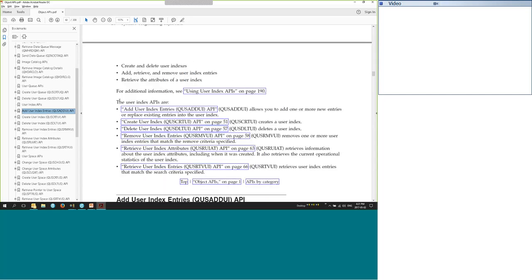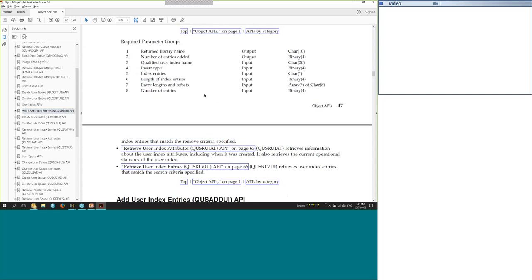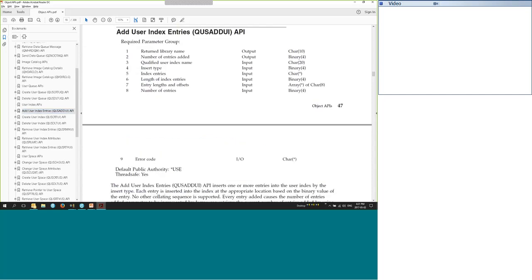Now, the first two parameters are returned parameters. When you use this, it returns the library name that it actually found that user index in. That's typically because you might qualify the user index name with star library list.